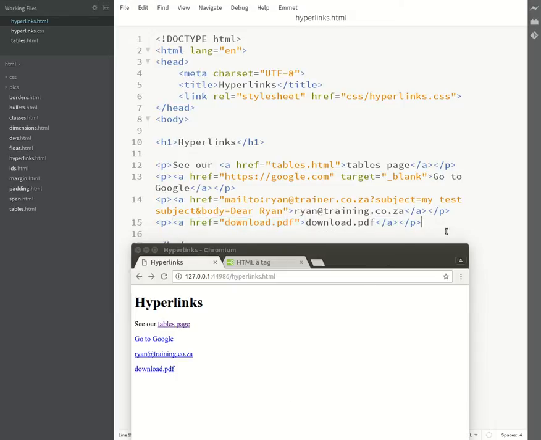Then another type of link that we get is a picture as a hyperlink. So I would use my href as per usual. This time I'll go to my bullets.html page. But instead of putting the text here like I would normally do, I'm actually going to put an image.